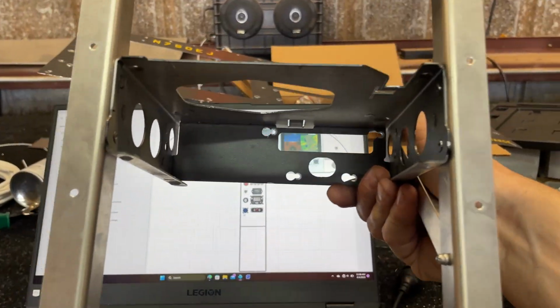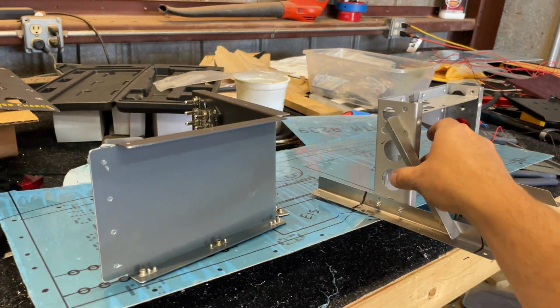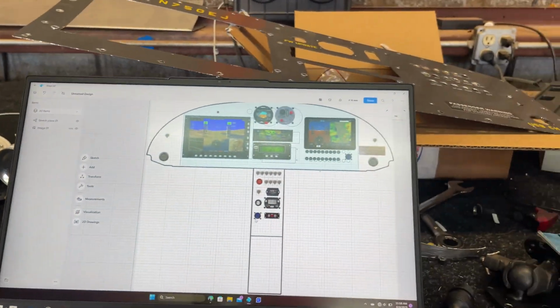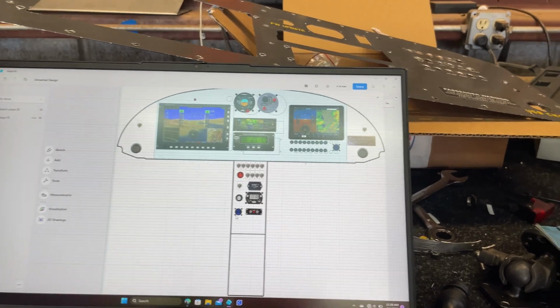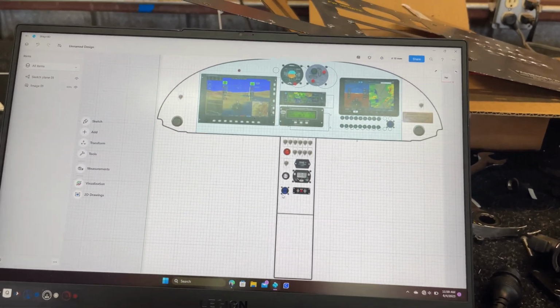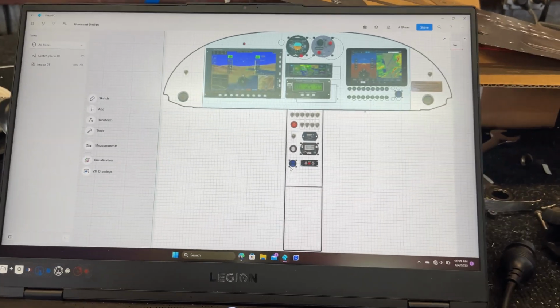We pulled the cage off. That's going to be transferred over to that other piece of aluminum for the GPS, and then we'll get that all knocked out. But yeah, so that's what we're looking at, guys. We're going to continue working here.